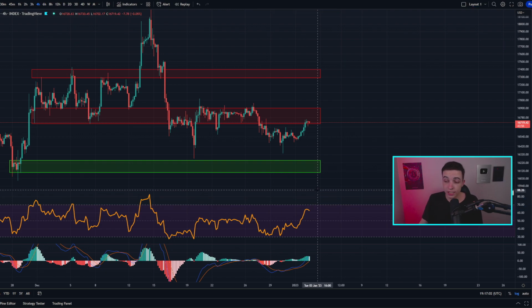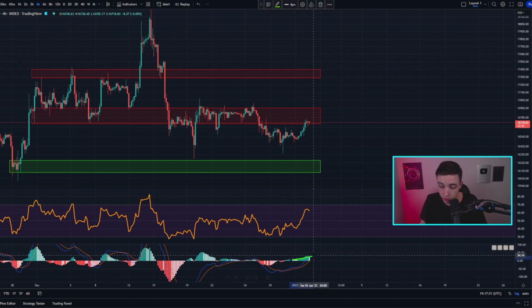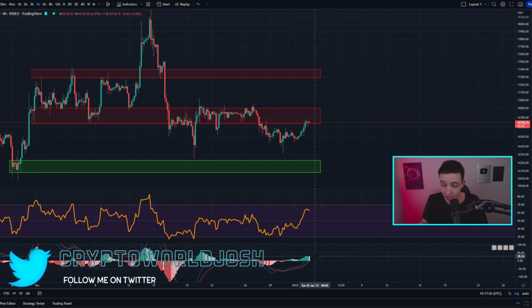But overall, here on the 4-hour Bitcoin chart, technically speaking, aside from the fact that the price is running into resistance, we're looking slightly more bullish than bearish, because for example, the RSI is still technically in an uptrend and isn't yet in overbought territories, and the 4-hour Bitcoin MACD is still showing bullish momentum. It's not a lot of bullish momentum, but obviously it's more bullish than bearish.